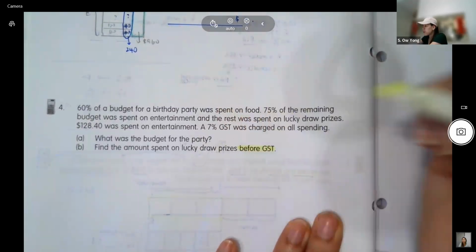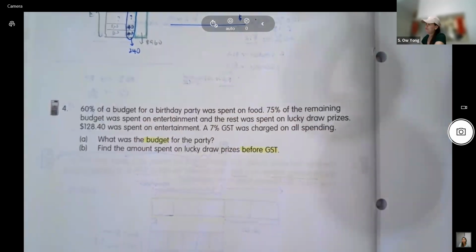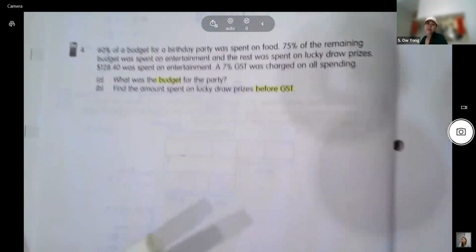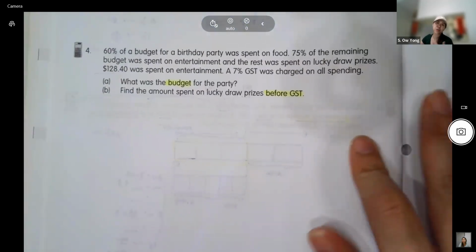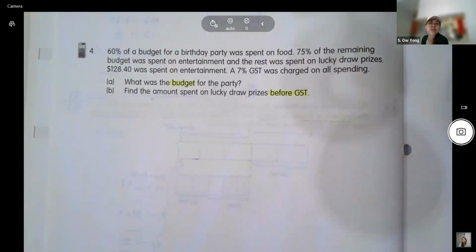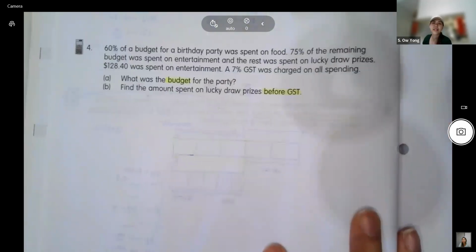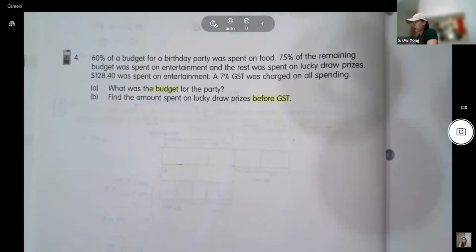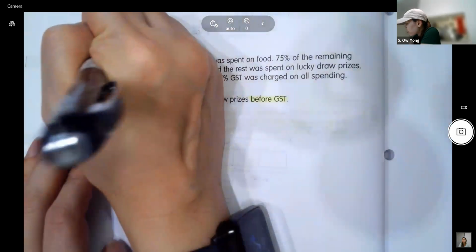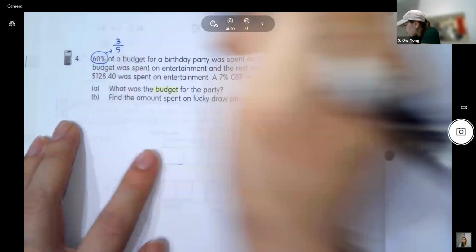So take note of some difficult words like budget. Let's say your mommy says, I give you a budget. I give you a sum of money to work with. I give you a budget of $200. You go and buy sports shoes or soccer boots to play soccer. You need to work within that $200 budget. Okay, so with that, once again, there's a lot of percentage. I'm going to change all this to a fraction so that we can draw a model.